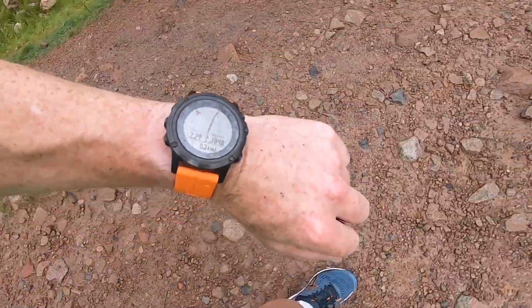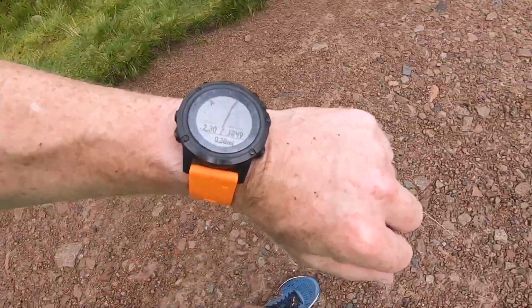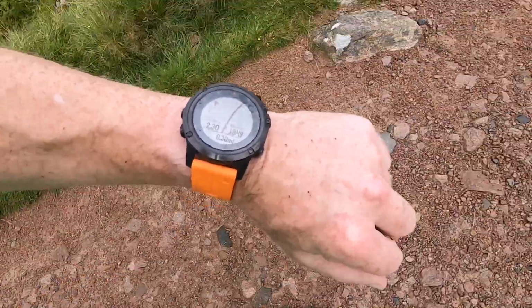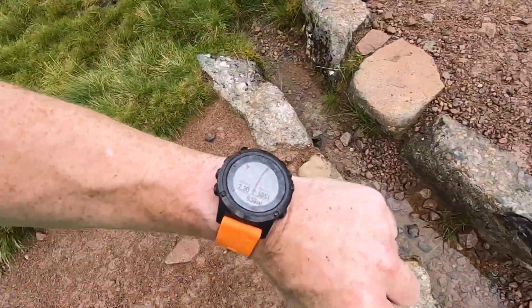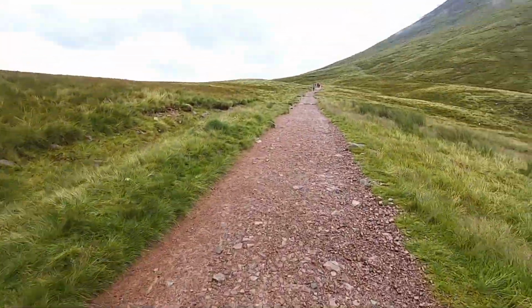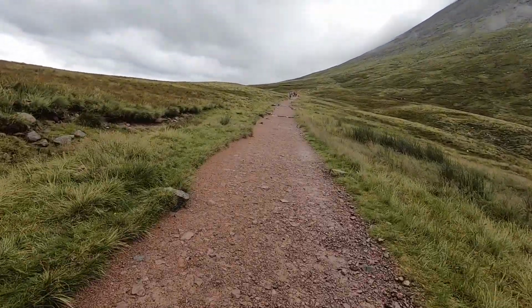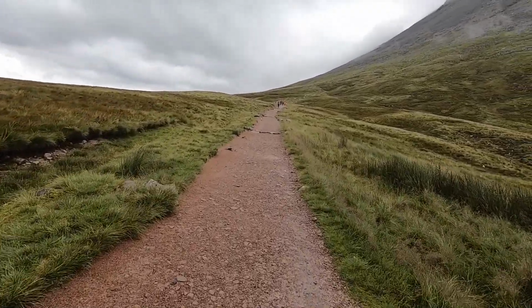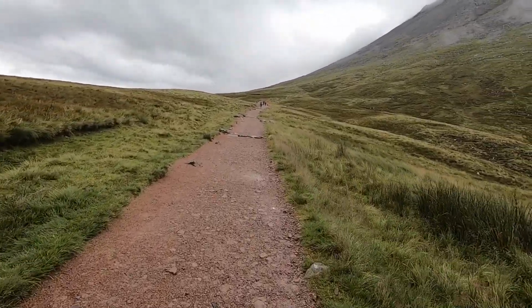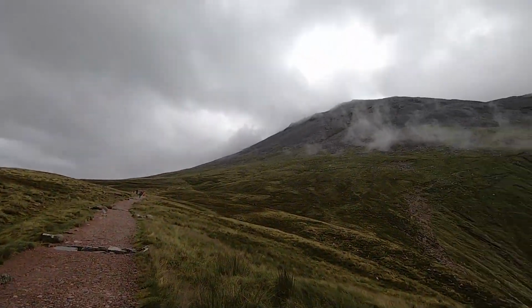Okay, 1,800. The path pretty much levels out for a little bit. About 2.3 miles, we've got 0.3 miles to the next waypoint in the course. There's the view of the path in front. So it's relatively smooth. Not too bad. And we've got another couple of thousand foot to go.